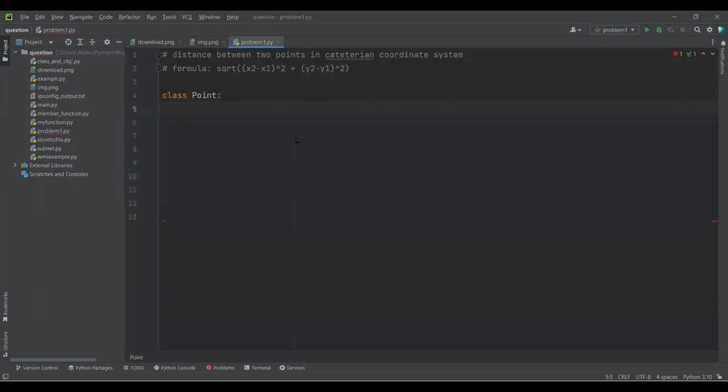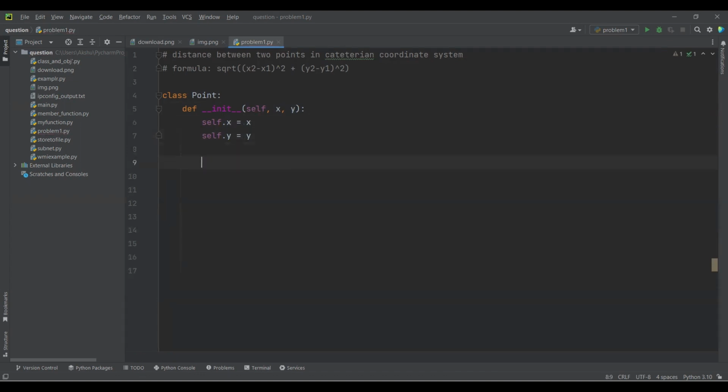So the first values I'm going to create with the help of a constructor. How to write a constructor? We have the init method, __init__. One parameter is self, and we need two more: one is the x value, the second one is the y value, right? After that, I'm going to initialize those values. self.x is equal to x. In the same way, I'll write self.y is equal to y. So now I'm initializing two values, x and y.